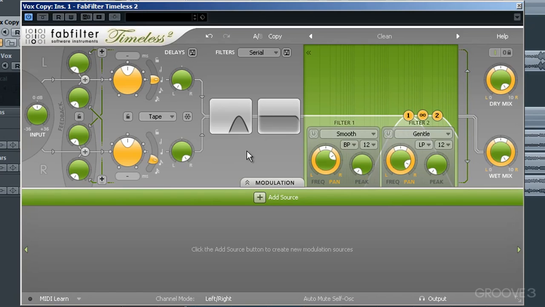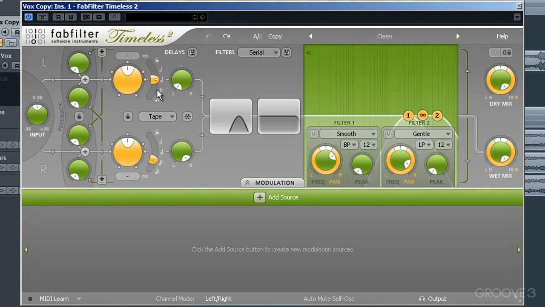Okay, sounding better. Maybe I'm still not too happy in terms of the volume, but we can adjust the wet mix as we've seen earlier so that we can dial this down. Alternatively, we can set Timeless2 up by using the modulation section so that it acts like a ducker, in that when the vocal signal is prominent, then there won't be any delay. Or rather, I am going to dial it in so that there is a very small amount of delay, but during the pauses between the vocal lines, then the delay will be allowed to show through.